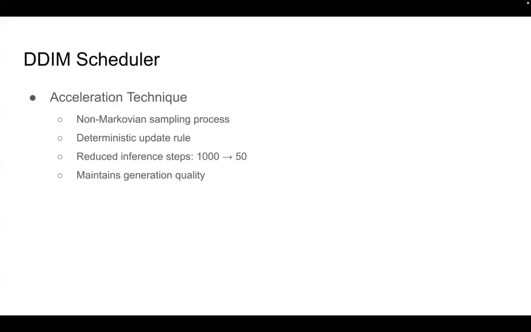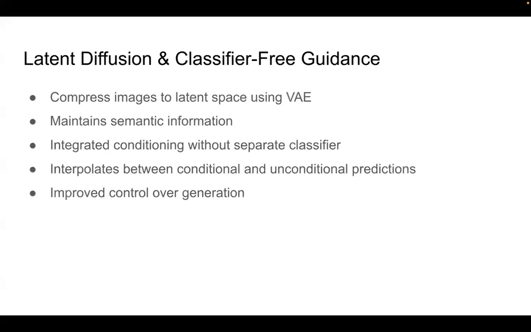One key optimization was implementing DDIM, which offers a deterministic alternative to DDPM. Instead of requiring hundreds of Markovian process steps, DDIM uses a deterministic update route allowing for much larger steps. This reduced inference time dramatically. We expect it to generate high-quality images in just 50 steps instead of 1,000, achieving a 20x speedup while maintaining quality. By compressing image space using a VAE, we reduce dimensionality significantly while preserving essential semantic information.